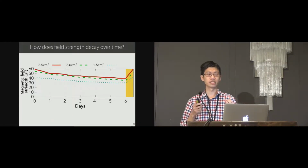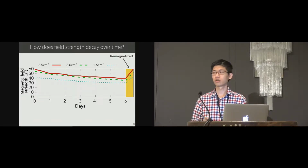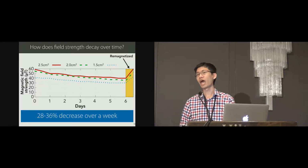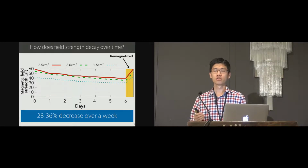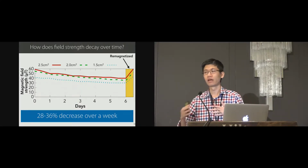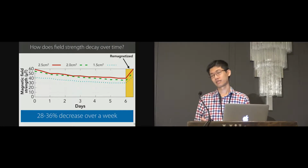Finally, we measured the decay in field strength for these 3 patches over a week. After 1 week, we remagnetized the patch. As you can see, the patches lost between 28 to 36% of their field strength over a week, and when we remagnetize the patches, they regain their original field strength. So we note here that none of our patches got completely demagnetized. And in fact, all of our patches, even the ones here today that have been sitting around for several months, they still retain some magnetic field strength.